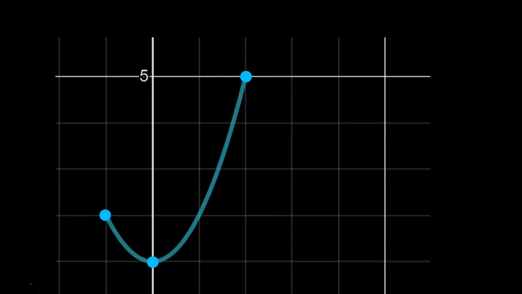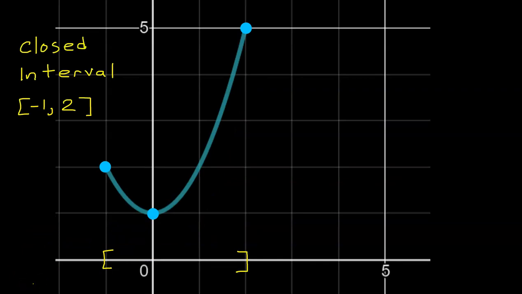In calculus, most of the time, we are dealing with a specific interval, part of the whole function. And some intervals are closed intervals and others are open intervals. This function is defined on the closed interval from -1 to 2. Closed interval just means that the endpoints are included in the function. And we show that by using square brackets like these. And sometimes they even put square brackets right on the x-axis, indicating the function goes from here to here, including the endpoints.